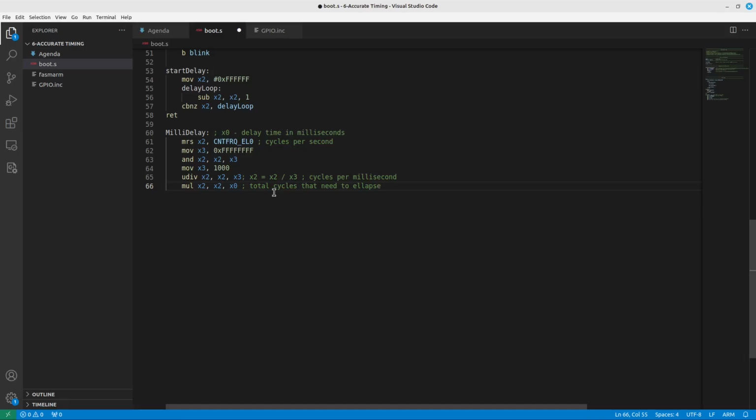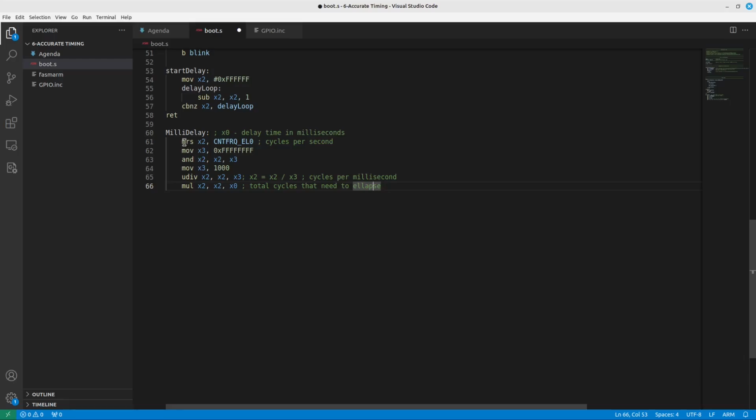And it's really handy, actually, that we can divide and multiply. I remember doing assembly on a Z80 processor, and there was no multiplication, so you had to write your own algorithms to multiply. And division, yeah, division is not fun at all. So, wonderful things that we have here. Anyway, we are now at the point where we know how many cycles need to elapse, but we need to have it fixed to something.